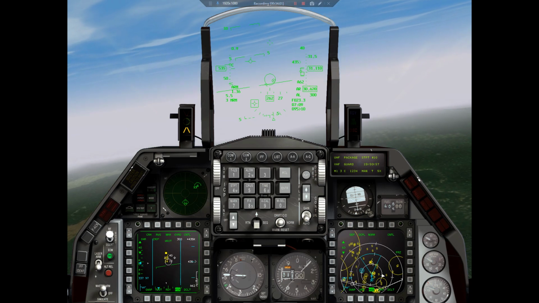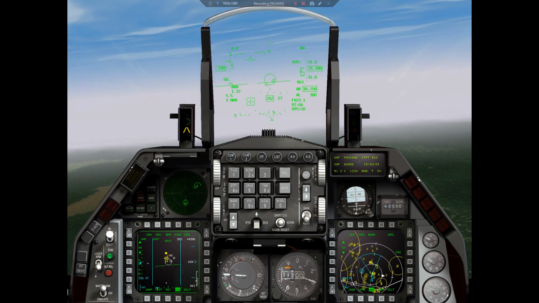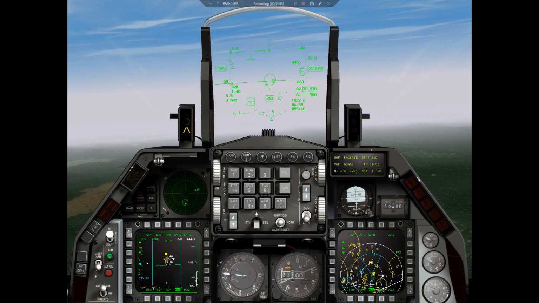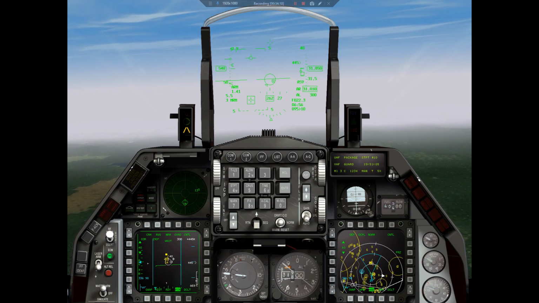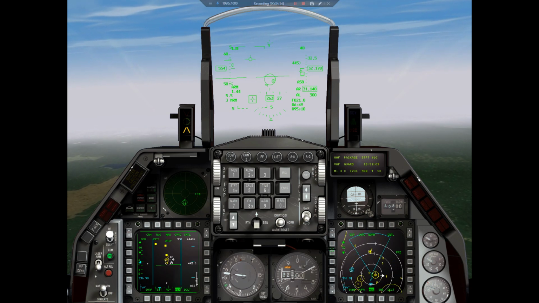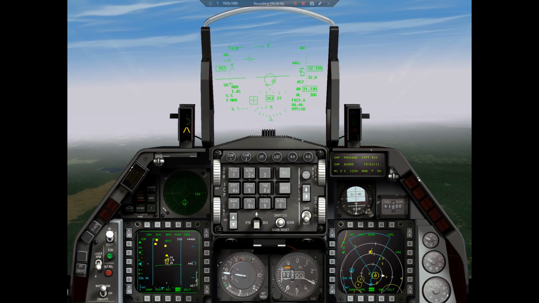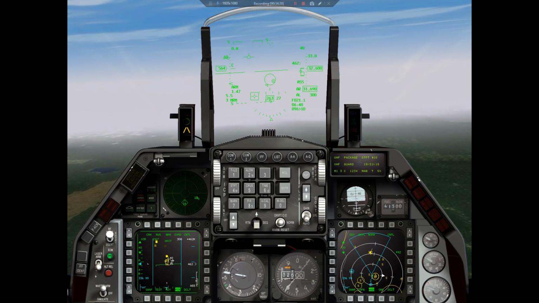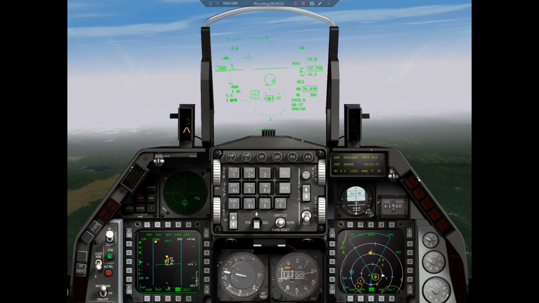Cowboy 1-2. Rejoin formation. Cowboy 1-2. On my way. I'm not sure whether my wingman will be able to get into the proper position. He's quite slow. These MiGs are fast and they are flying away, so we need to hurry.